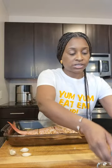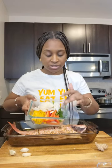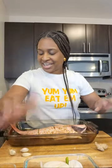Then what I did was I cut up some peppers, green, red, yellow, and I also cut up some onion. So it's half of a green pepper, half a red pepper, half a yellow pepper, and not even half an onion, it's probably like a quarter of an onion. And I have four garlic cloves inside of this shot glass right here. Yep, it's a shot glass. Don't judge me. Did that.